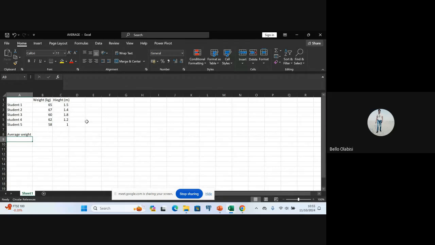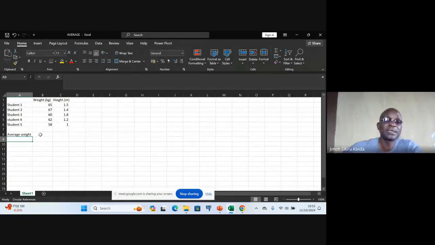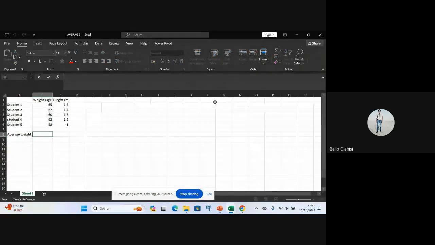We are lucky that Excel eases our task by giving us the average function. Don't say it is only one student you are calculating the average for. You can have millions of weights like that, and this is the same formula you are going to apply.